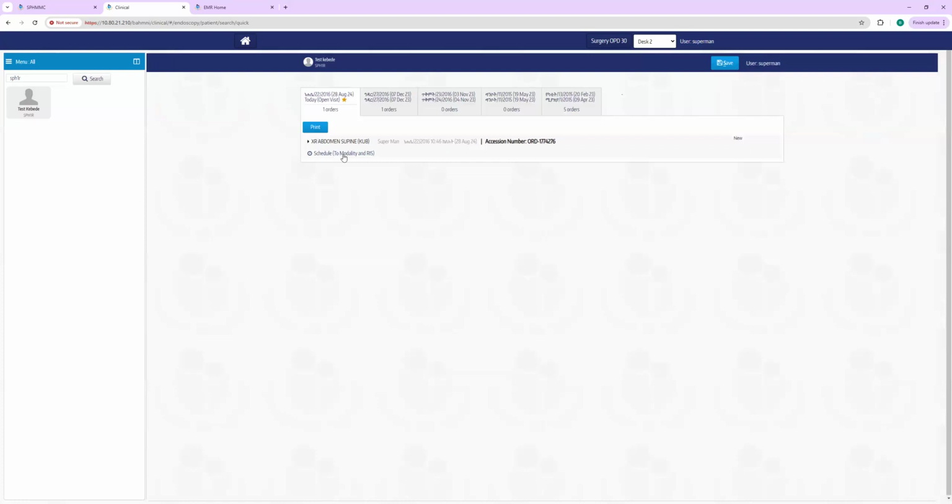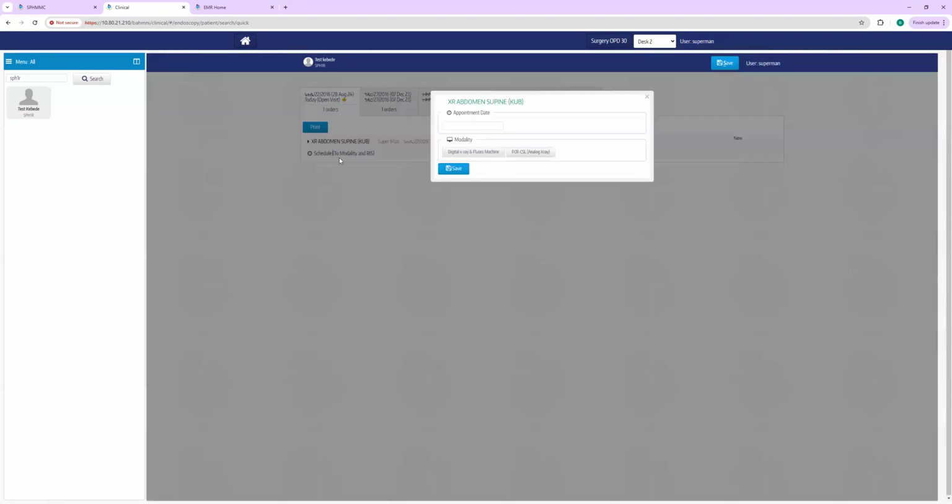So they can make a schedule here. We added some scheduling features here. When you select schedule, it will allow you to select a date. When you select a date, it will bring the modalities for the machines that are available in the hospital. They can select the machines and save the appointment. When this happens, the work list will be generated by Orthanc.